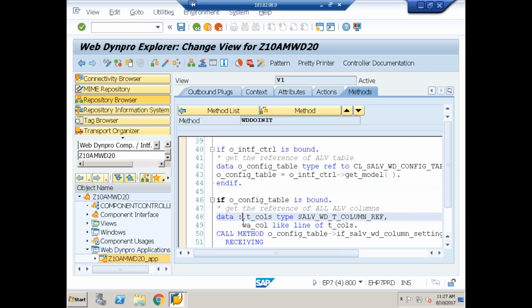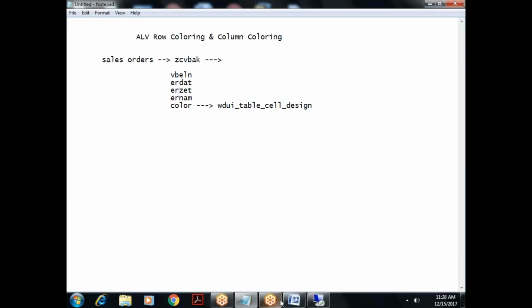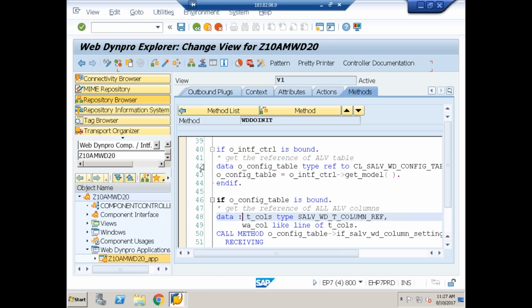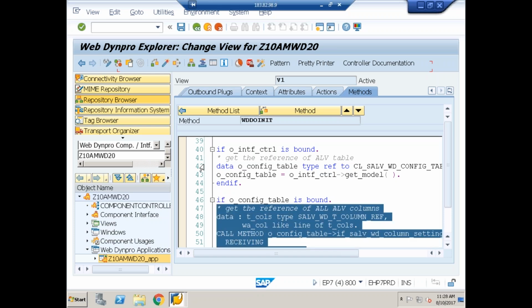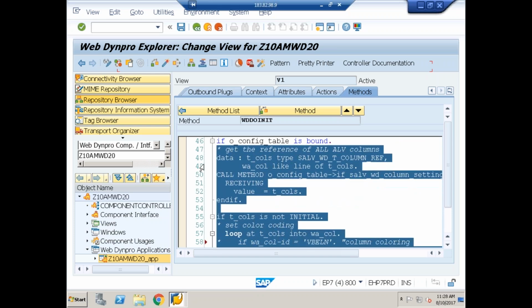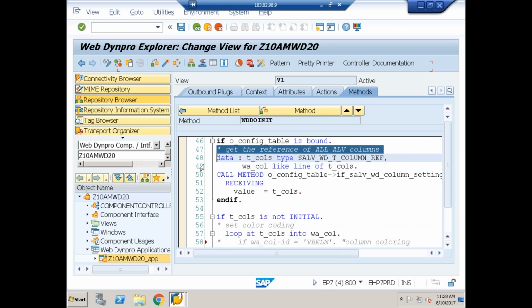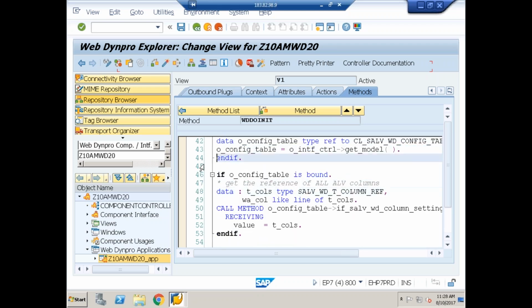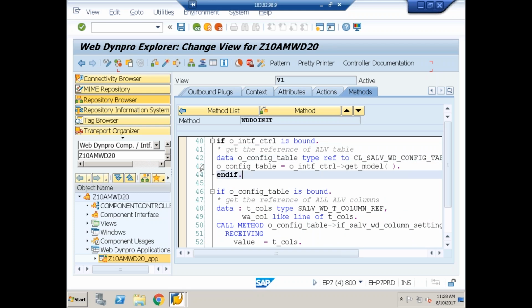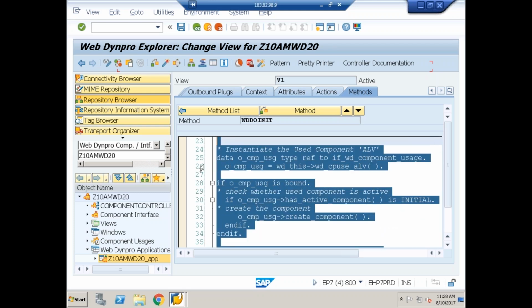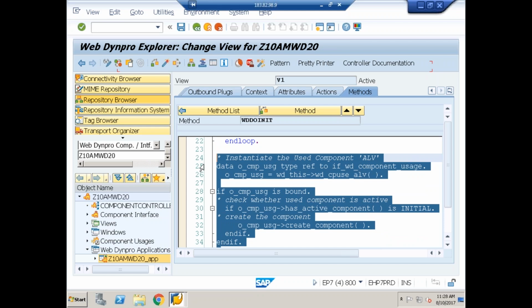After this it slightly changes. What are the changes? I want to show this column as a button, or I want to show the column as a hyperlink, or I want to show the column as a drop down. So we just slightly have to change the code. Anyhow, I'll take another 2 or 3 ALV examples, then you'll understand what changes you require. But up to this is common.